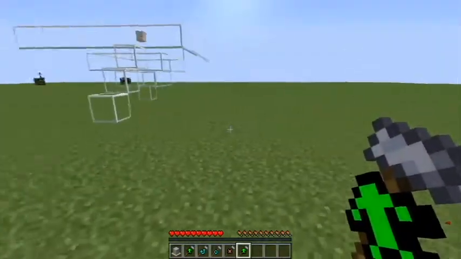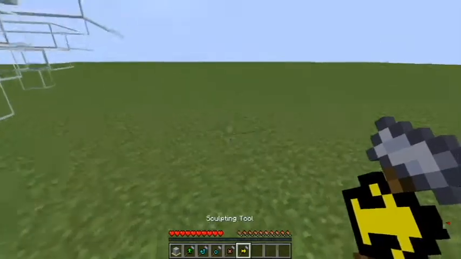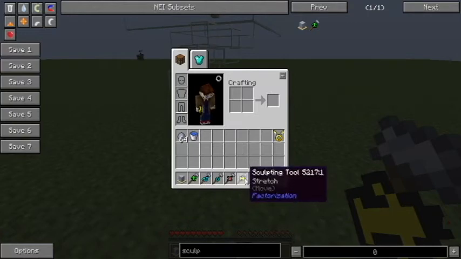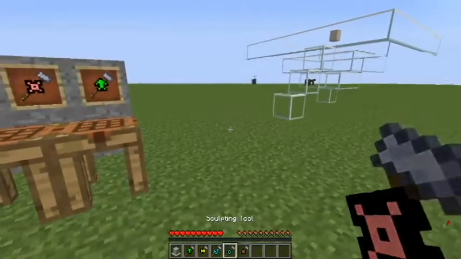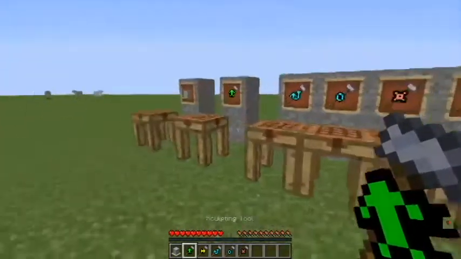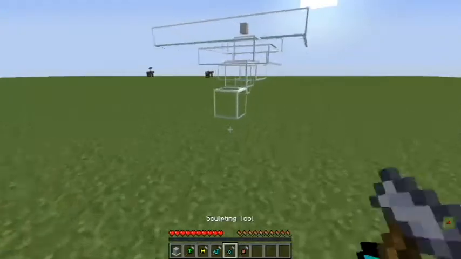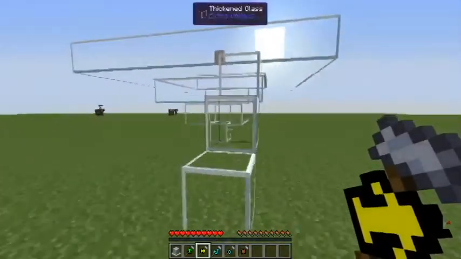Then the last tool you're going to need is the stretch tool, and that's made by holding shift and right clicking with the move tool. Now obviously you could just use one move tool and switch it back and forth between stretch and move, but I don't really like to do that. I like to have both just for ease of use. But that's just my personal preference. You don't have to do that. Now that we got all the tools and we got the sculpture, let's move on to actually sculpting.